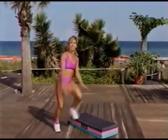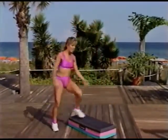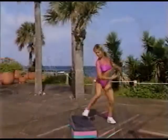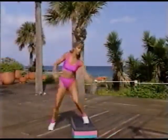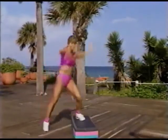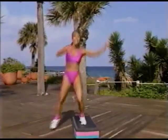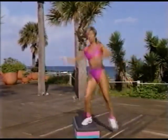that's it, good, you're doing great, just do the best that you can, now we're gonna angle this, zigzag it. Lead with your shoulder, that's it. Lead with your shoulder, and back. Let's try that again, take it forward. Lead with the shoulder, you got it, good. I call this zigzag.